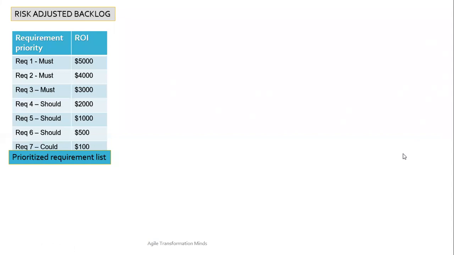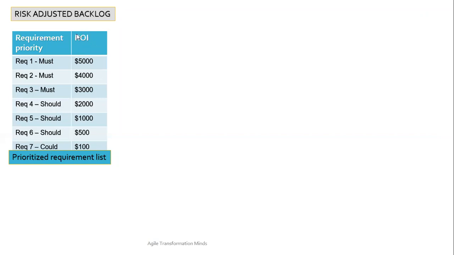Now, a bit more complicated one: risk adjusted backlog. Again, in planning value, another method is risk adjusted backlog. You know what a backlog is: the product backlog. The product backlog is a set of all the features that need to be delivered to the customer in the life cycle of a project. So let us assume that you have seven requirements or seven functionalities. Here they have already categorized them based on the MoSCoW model, saying requirements 1, 2, 3 are must have, 4, 5, 6 are should have, and 7 is a could have.